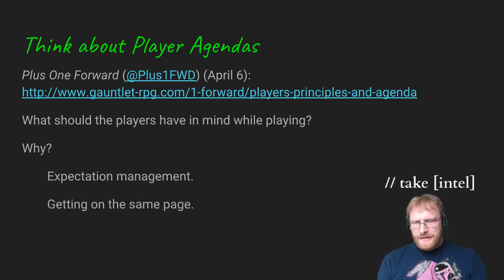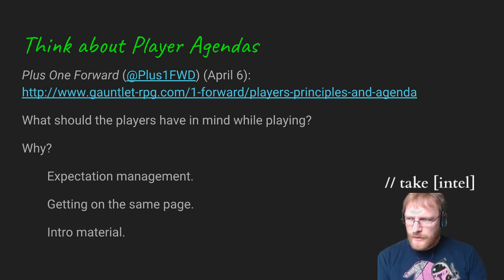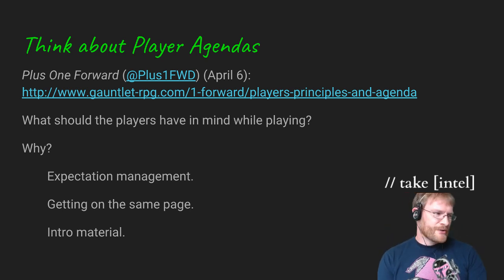So part of that is not just expectation management in terms of getting to the game, but getting on the same page when you're in the group. If everybody playing the game wants the same thing out of the game and knows where they are and what they're doing, then it makes the whole thing flow much more easily. If three people at the table think they're in for a cyberpunk heist and one person thinks they're in for Looney Tunes, then your game of The Sprawl probably won't work that well. And also, third, it will be very helpful when you come to write your introductory material.